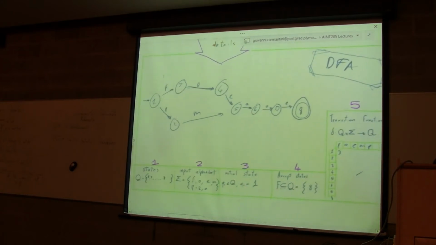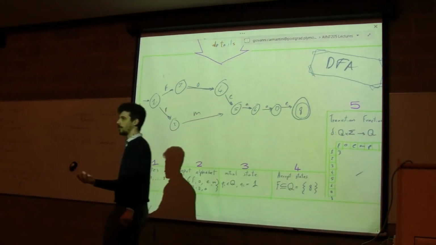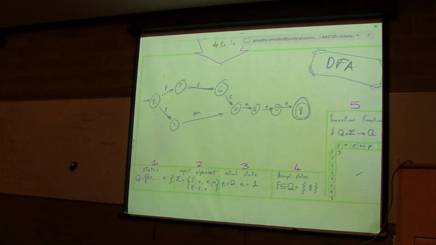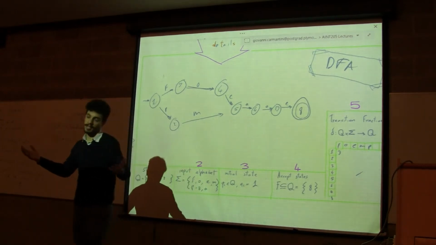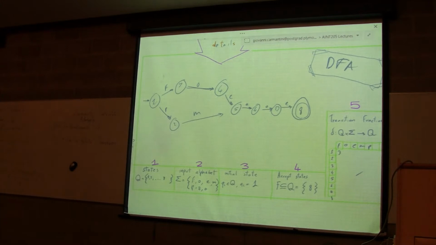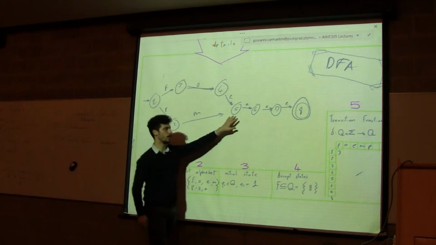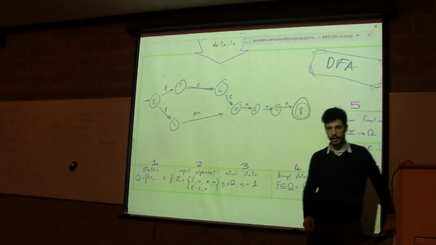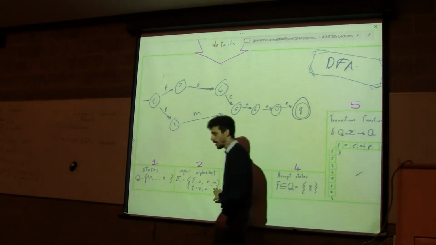So this was the DFA, if you remember. What's a DFA? I'll give you the formal definition, so you're sure to know it. A DFA is a 5-tuple, which means it's a collection of 5 things, basically. The 5 things are, you have a set of states, so a collection of possible states, and here you have 8 states. Then you have an input alphabet, which is just an input alphabet.